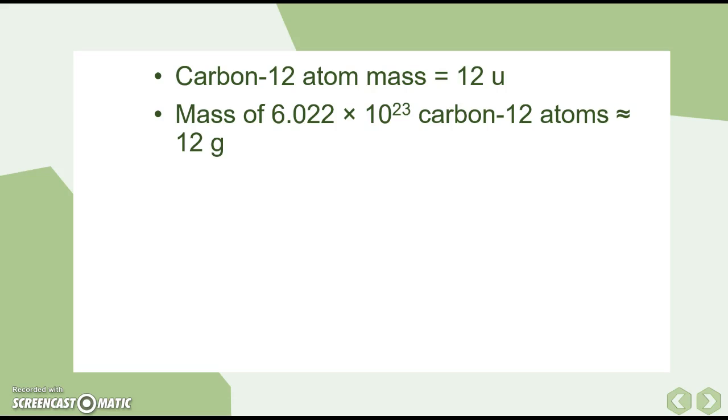And so what does that mean? Well, if I have 6.022 times 10 to the 23rd, that means I have 16 grams of that. And so that makes it very easy. All I have to do is go straight to the periodic table, and if I have 1 mole of that substance, then that's exactly how many grams I would have. And it makes it very easy to measure it out. And we call that molar mass, the molar mass of a particular atom. That means in 1 mole, what's the mass in grams, is what we're talking about.